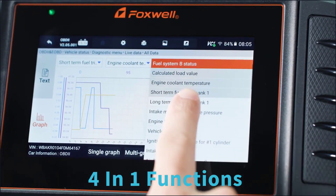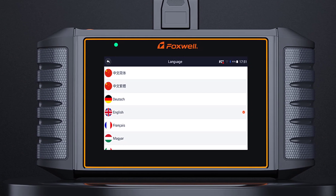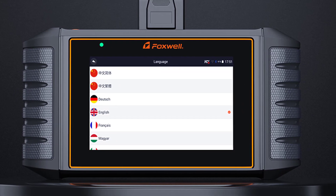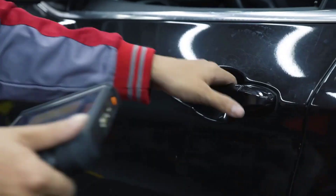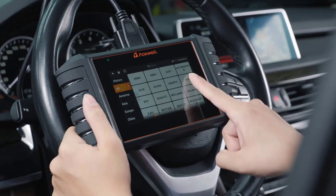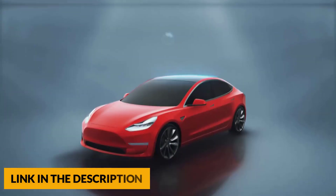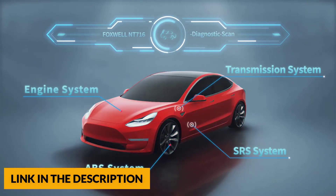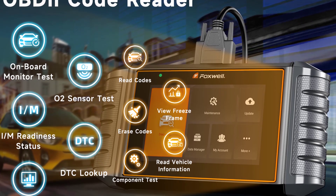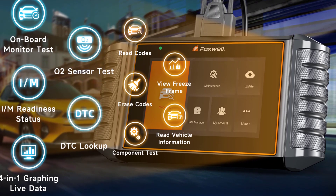No more risk of driving problem cars — this professional OBD2 scan tool helps you find the root cause of warning lights and reset them, perform dealer-level diagnosis, and monitor how the car is doing performance-wise monthly rather than waiting until the next servicing. The Foxwell OBD2 Scanner is a 3-in-1 multifunctional automotive scanner diagnostic tool, meaning you own an OBD2 tester, diagnostic scanner, and regular maintenance services. It also supports full OBD2 functions like read codes, clear codes, live data stream, freeze frame, O2 monitor test, onboard monitoring, EVAP monitor test, IM readiness, and auto VIN. With data graphing, you can combine PIDs to see the relationship of different parameters, solve routine issues, and reduce repair bills.